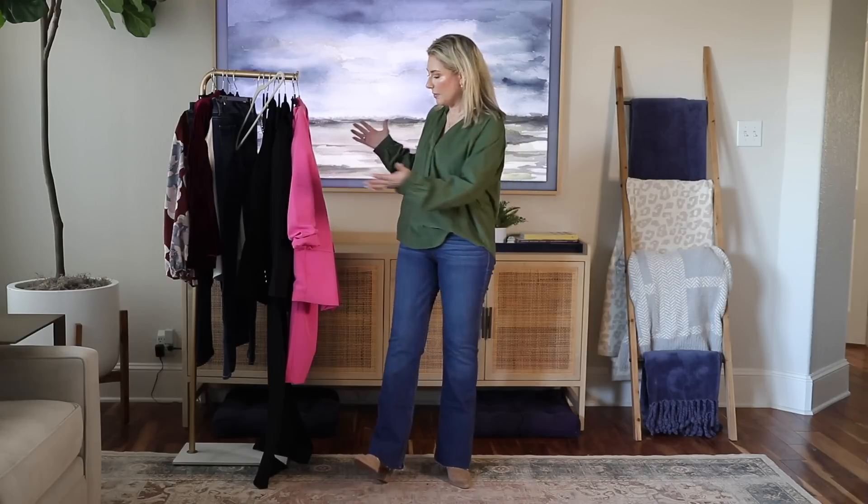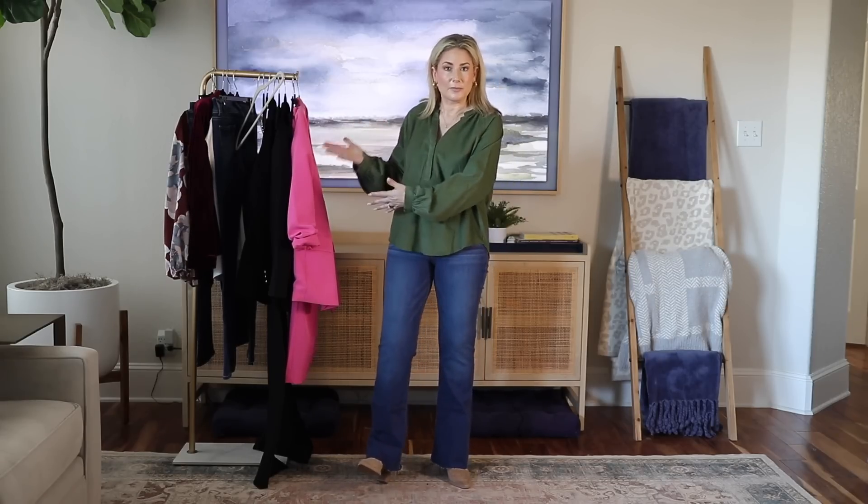This next outfit is mostly from Target, which is a departure for me. I want to make something clear: I'm sharing these pieces as they're coming into my closet, and yes I'll include links if you're interested, but this is not meant as 'here's new stuff, buy it.' It's: do you have something in your closet that looks like this? Let these be jumping-off points to explore what you already have. Let this be some sort of inspiration — or cautionary tale, depending on how you look at it.